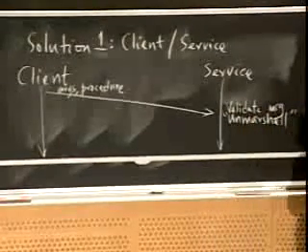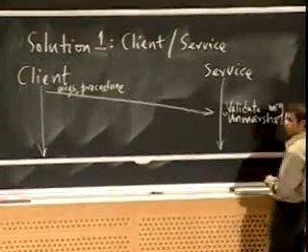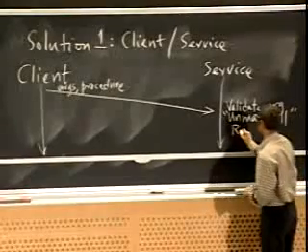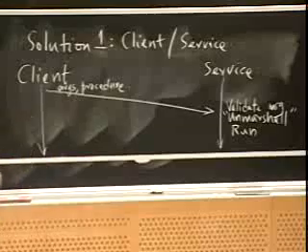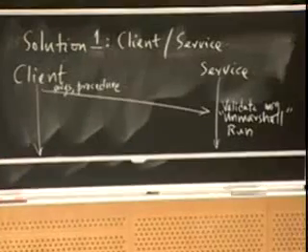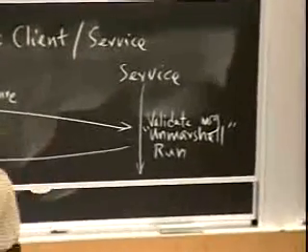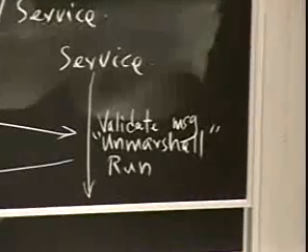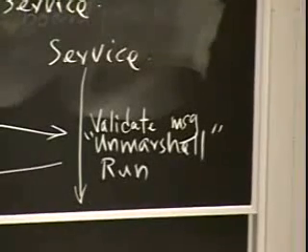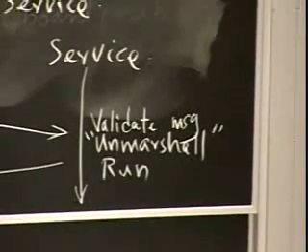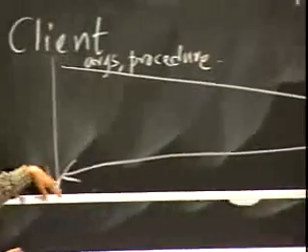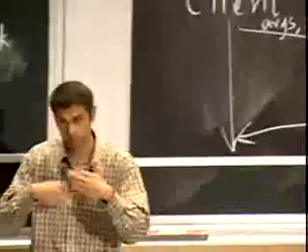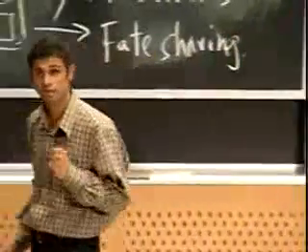I don't know if it's one L or two L's, unmarshal. And then it's going to run the procedure that's named here. And it's going to find the answer, and then when it gets the answer, it does the same thing back. It puts it in a message and sends it across to the client. And now the client's waiting for this message because it had sent off a message to the service to run this thing. It gets this answer back. It does the same thing. It takes the message, and then it recovers the answer from it, and then it continues.